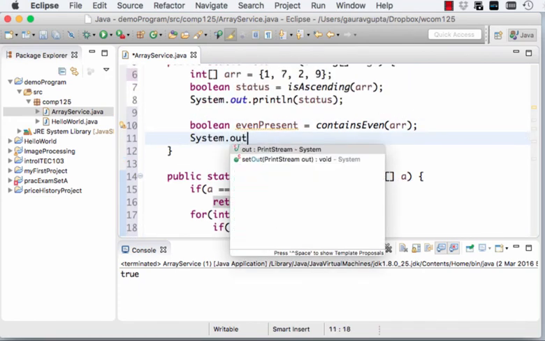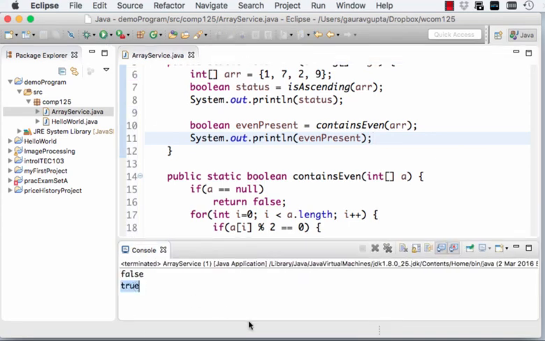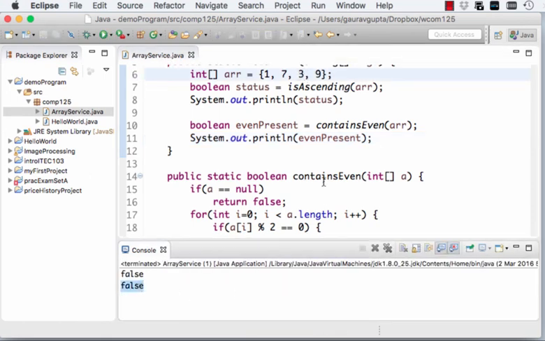Let's display this value as well. And you'll see that the array 1729 does contain an even number. If I change it to 1739, the second output will also be false because it does not contain an even number.